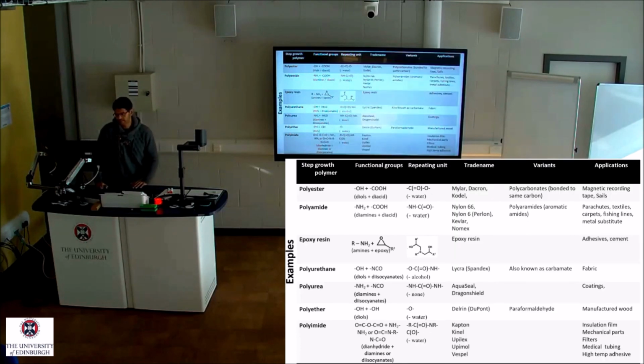And then these are the trade names that you have to remember. These are the trade names taken by the corresponding industry that created this polymer in their own process, even though they are using the same monomer. Of course, they have some secret recipe for creating this polymer. That's why they have different names, which are registered trademarks. And they have some of the best applications available in the real world.